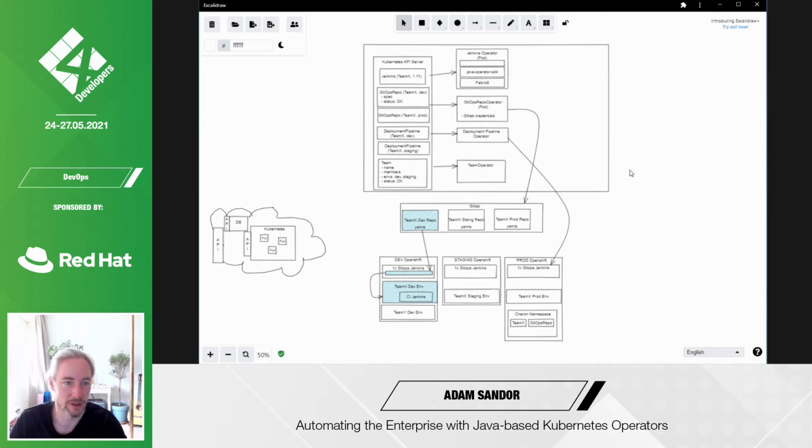A third-party vendor, like a Kafka vendor, can provide you with a Kafka operator or a MySQL operator, so you can easily run it on your cluster with more bells and whistles than if you would just do it with Helm. This is a very different use case for operators. This is doing your own infrastructure automation using Kubernetes operators.